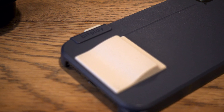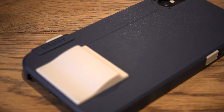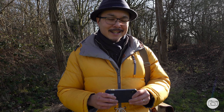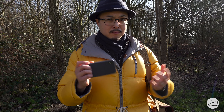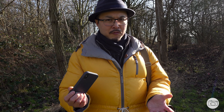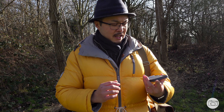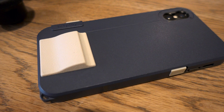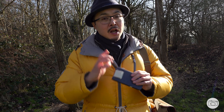They also have the shutter button on the latest case. What's different between the latest one and the older one? First of all, you can see it's slightly more angular and more streamlined, so it looks a little bit better on the iPhone X. They've also made the grip a lot smaller than before. I really much prefer the older bigger grip — it's just easier to hold for extended shooting, both for videos and photos. The latest one's not bad, but the grip is really on the small side.